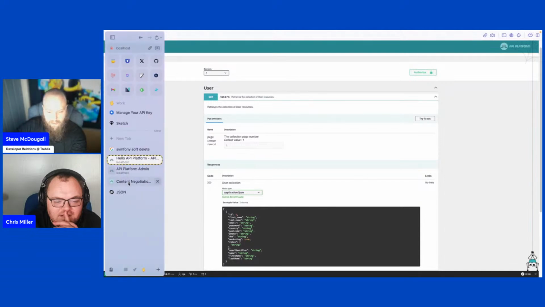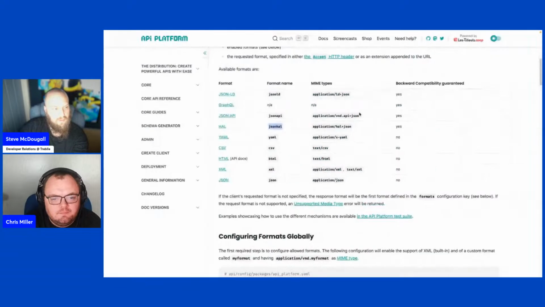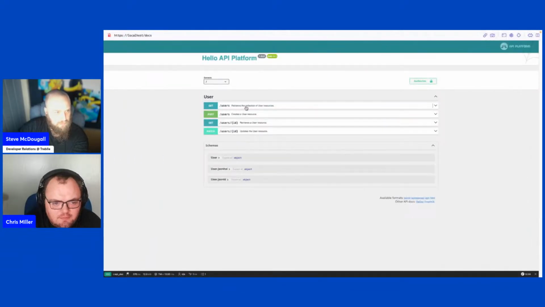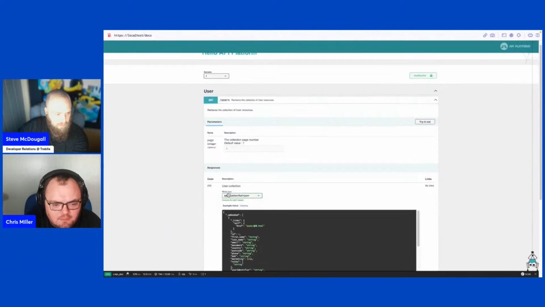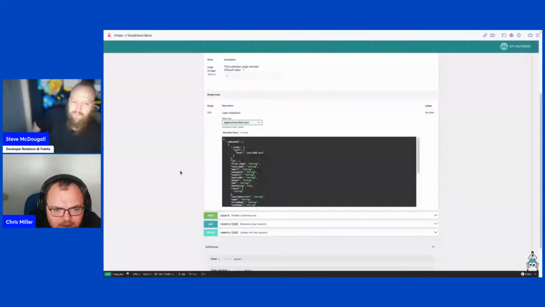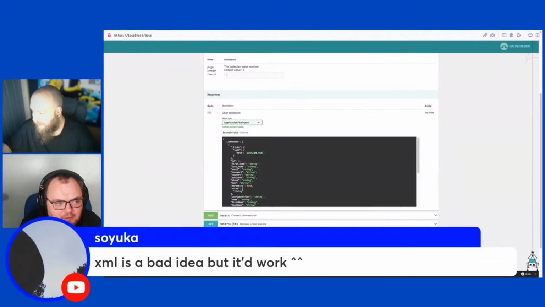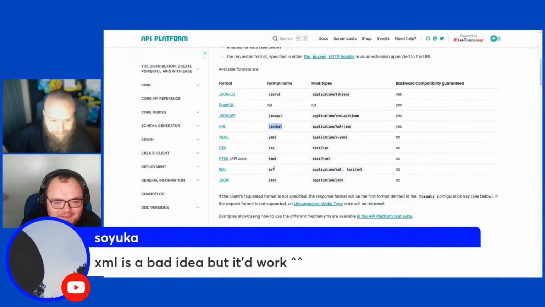I'm a big fan of HAL, personally. So let's add that one quickly. Application HAL plus JSON. So I don't think I know how. Oh, that one. Yes, I do. Basically similar. You've got links, self, items, links, paginated links. It's great for embedded, discoverable hypermedia stuff. I think I like that. And that's a bad idea, but it would work. Okay, just for fun, let's do it.